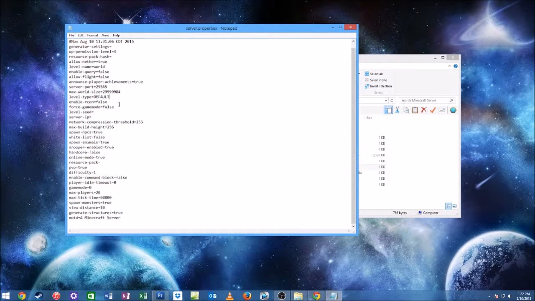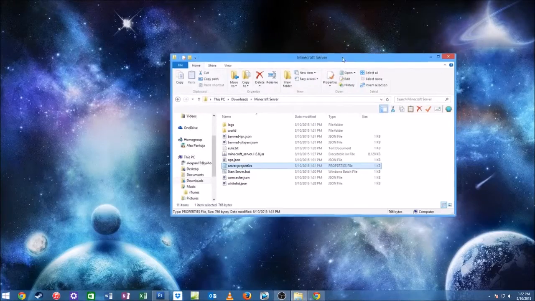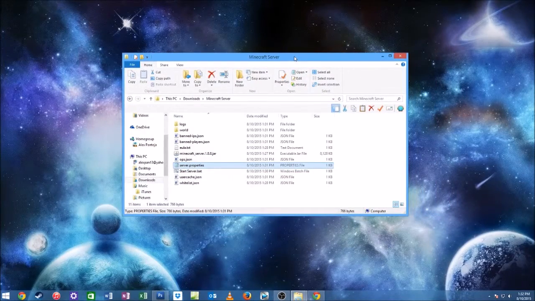I'm not going to go too much into detail, I just wanted to show you this because it's kind of important. The main thing here you need to grab is the server port. So we're going to need this here in a little bit. So once we get the server started, we are ready to move on to port forwarding.